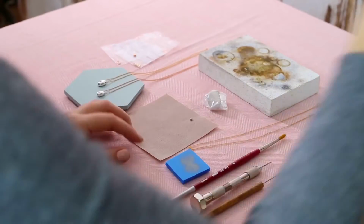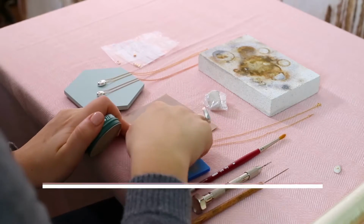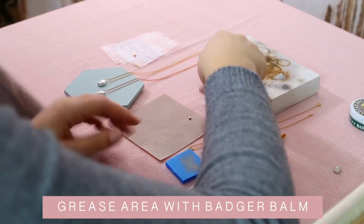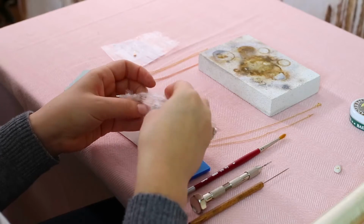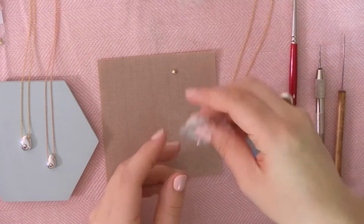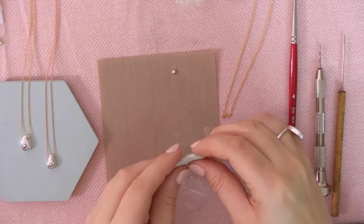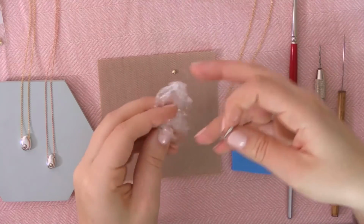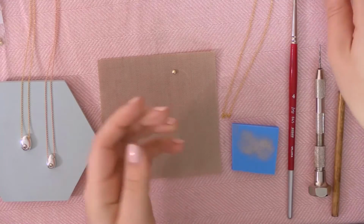I'm just going to pop a little bit of Badger Balm onto my area first, just so that nothing gets stuck. It's important with this project to use fresh clay, because it's not very forgiving, so all of the lines are going to be shown. So I always try and use a fresh bit of clay if I can, and wrap up any clay that I'm not using for later.